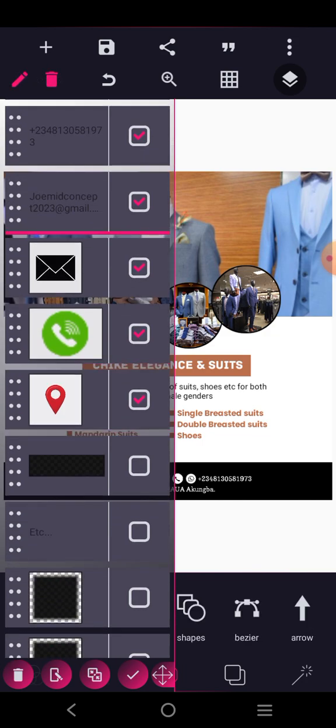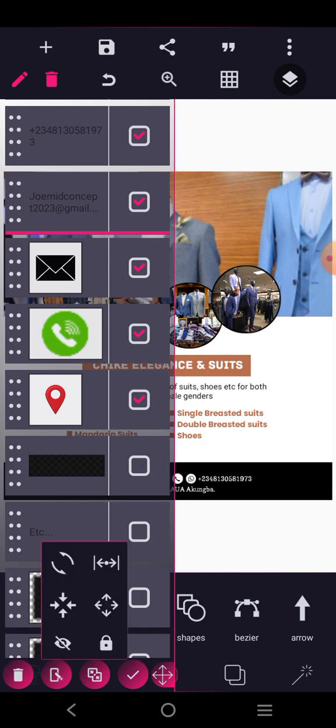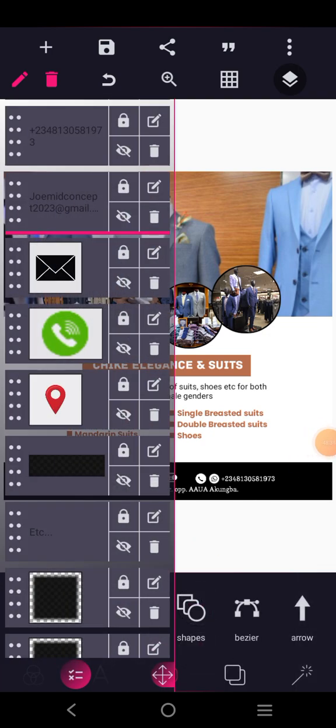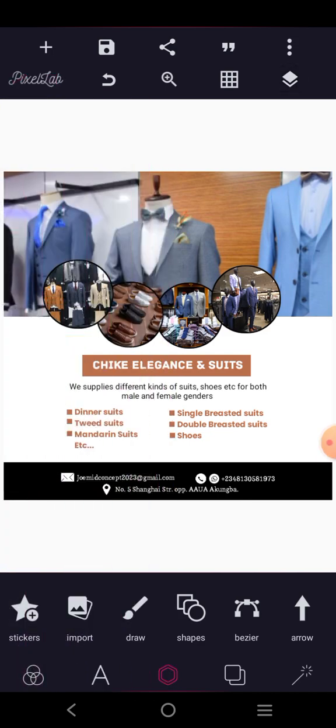I think that's all. So you click on this, then you click on the position, see relative position, then click on this. I think that's perfect. Then mark it, then click back to your layer. I think we have it. So this is our design. What else again? 48 minutes to this video.